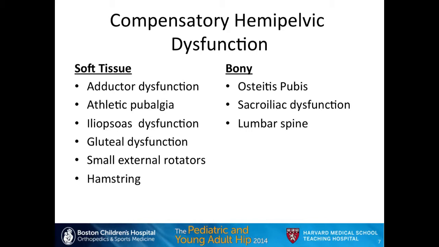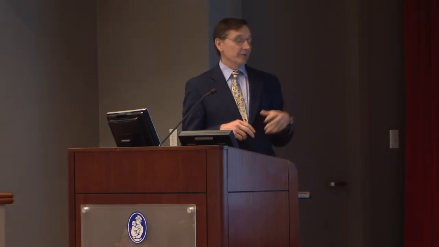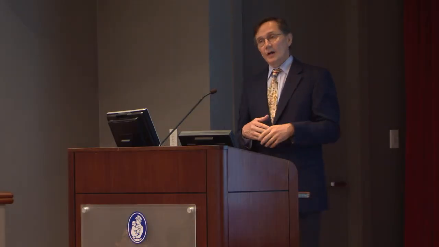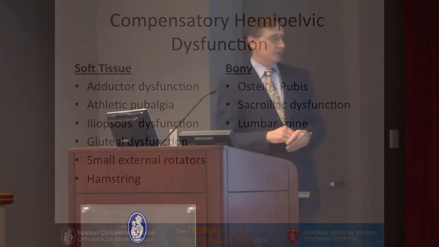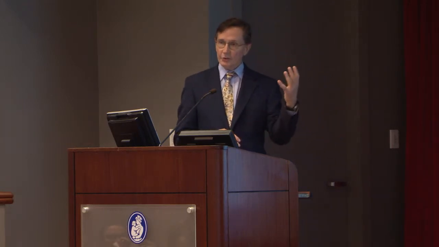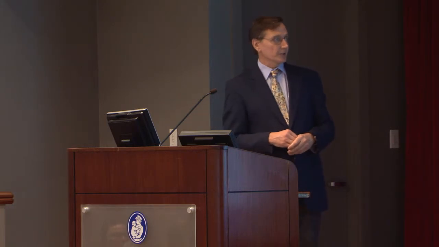And certainly in the soft tissue, you have the adductors that can go out. You have this term athletic pubalgia, although some people feel that that's sort of akin, if you have a knee problem, to calling it athletic knealgia. So it's a sort of nondescript term, but goes in with some of the sports hernia types of things. Iliopsoas dysfunction, then you go out to the gluteal region on the side of the hip, and if you think of the gluteals, they're sort of the rotator cuff of the hip to help stabilize it, along with the small external rotators, and then the hamstrings, all associated with all of this osteocartilaginous layer.